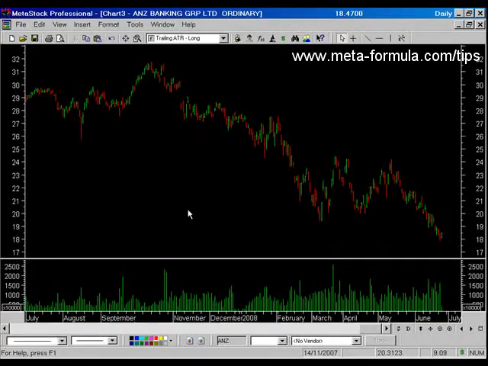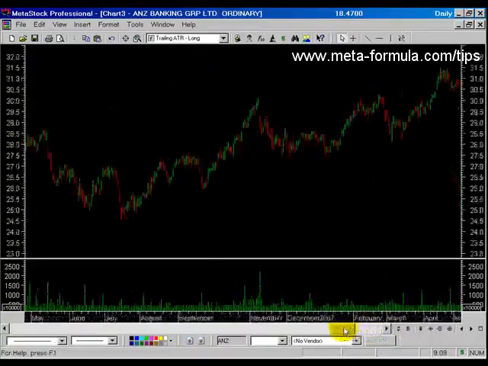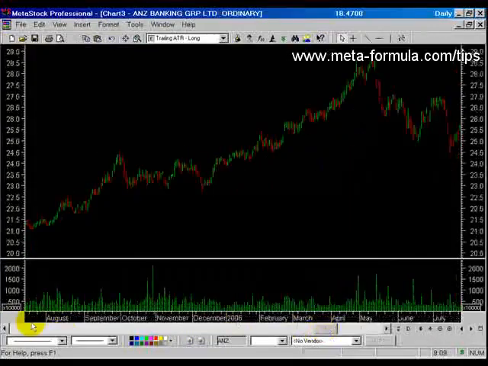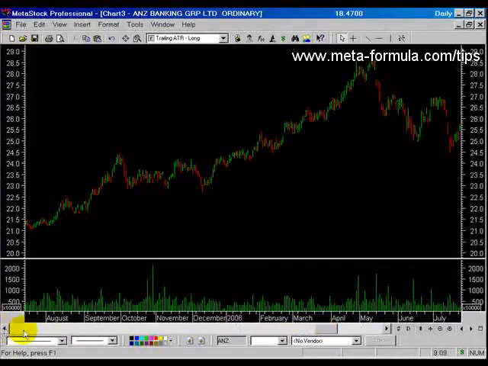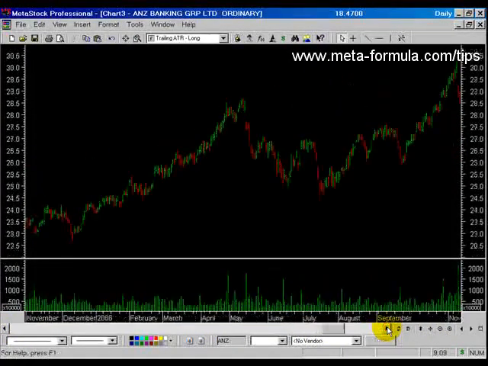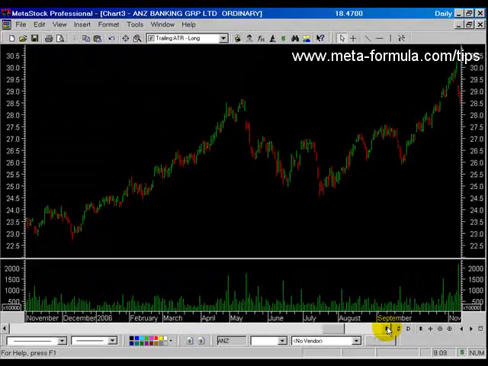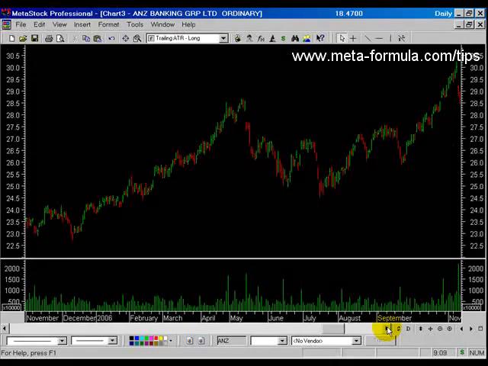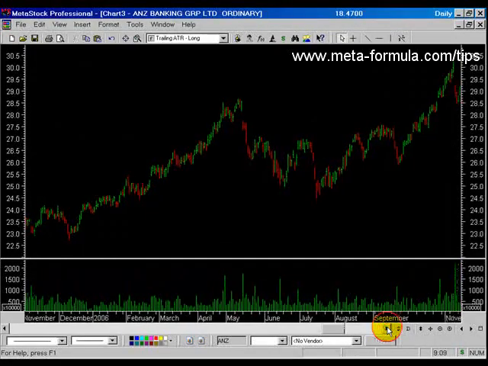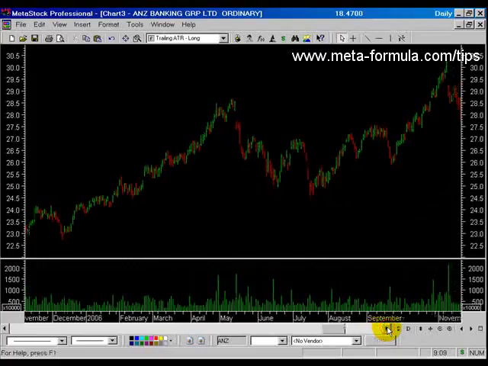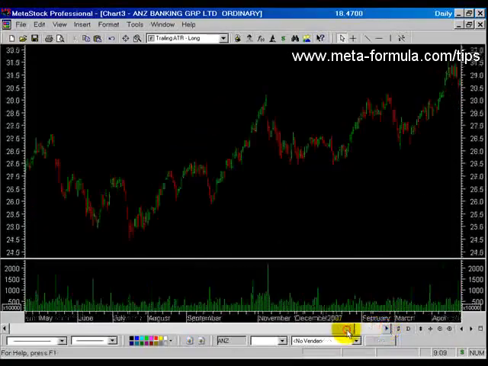Just a few more things, some basic controls of this particular chart. Of course, down the bottom we have a scroll bar which allows us to go back through history, and at the end of that scroll bar we have a left arrow and a right arrow. You'll notice if you click any of the arrows you'll move forward or backwards in large chunks. If you hold the shift key down and just click the arrows, you'll notice you'll move through bar by bar.